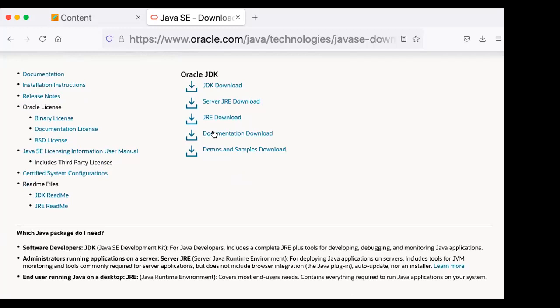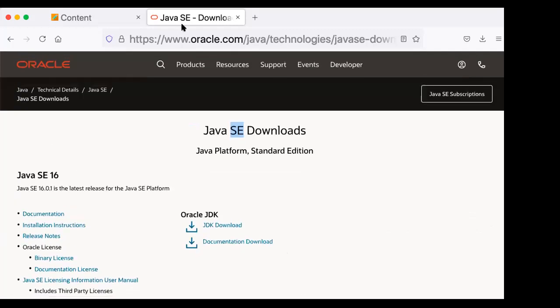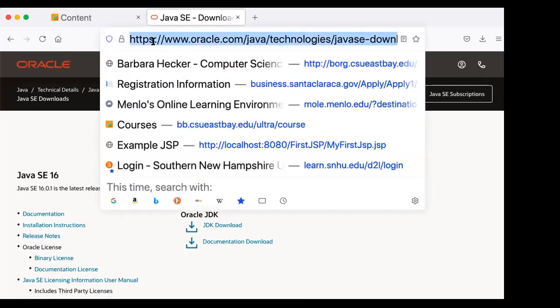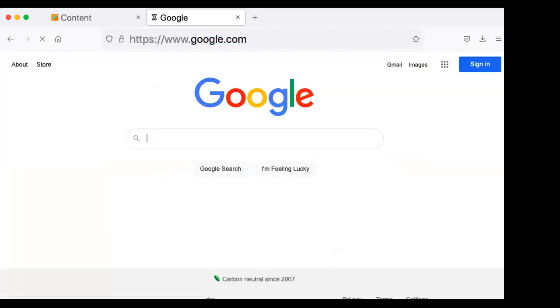Doesn't matter which version you get, but you're going to need that installed. So if you have an older version of it, go for it. That will work just fine, as long as it's not like 10 years old. I mean, it's got to be current. In fact, let's just see what I got on my computer here.